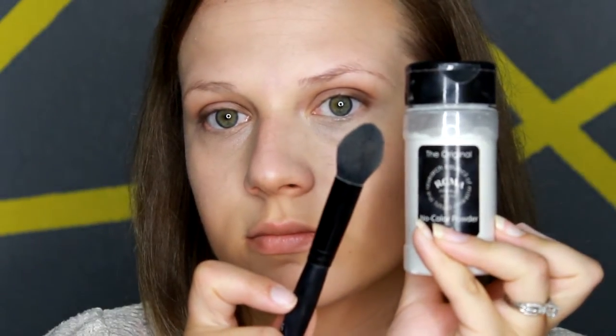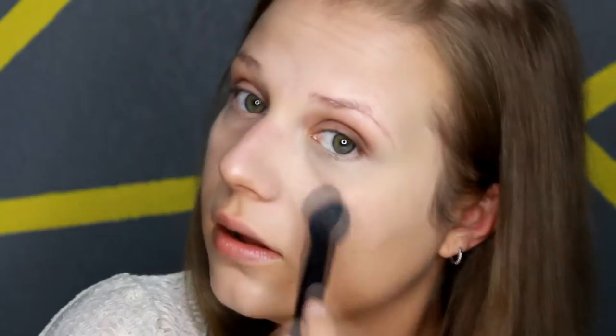Then I'm going in with my RCMA No Color Powder, and I'm going to use this to set anywhere that I applied that concealer, under my eyes especially. This is my favorite under eye setting powder. It's very light, so I don't feel like it creases or applies to my lines in any way.